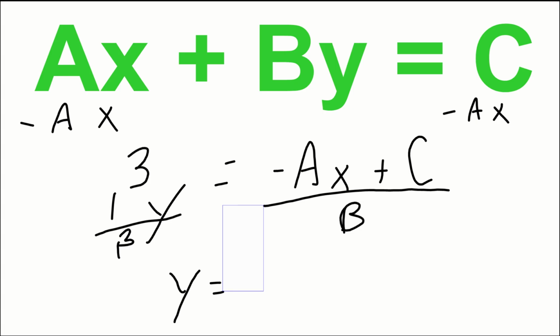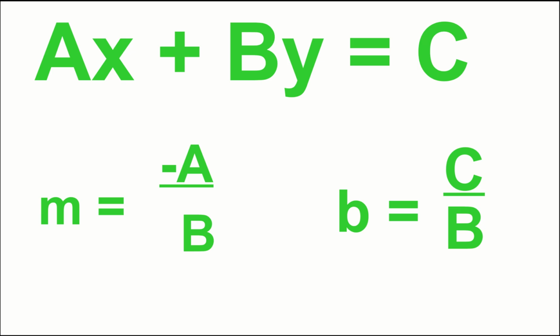Mathematically speaking, I can break that into pieces. I can put the b under that and actually write it like this. And I can put the b under the c. And have that. Okay? So what's my slope? Negative a over b, right? Or opposite of a. And what's my y-intercept? C over b. So somewhere on your papers, write those down.